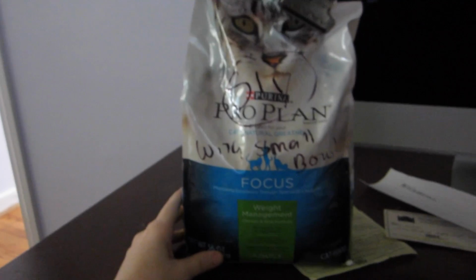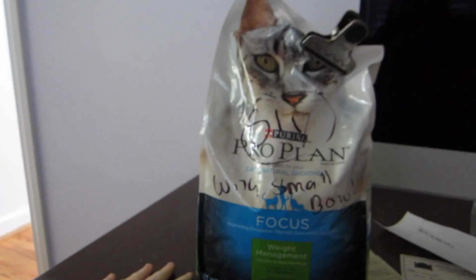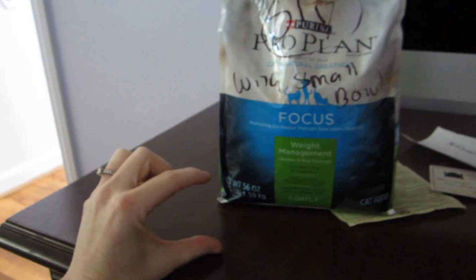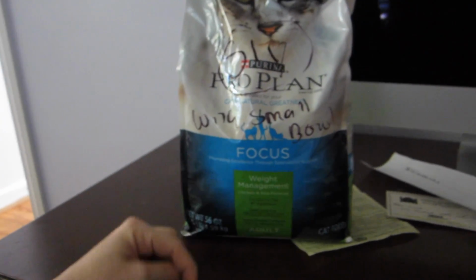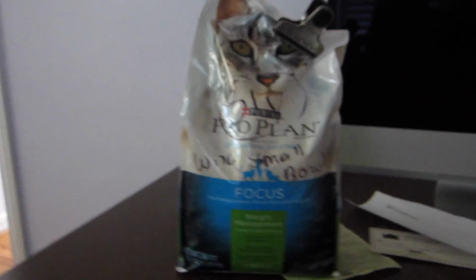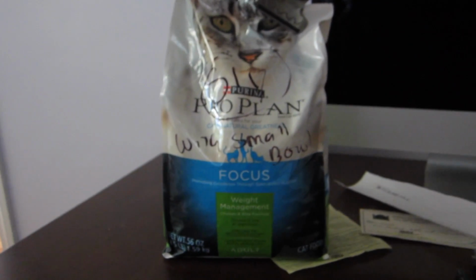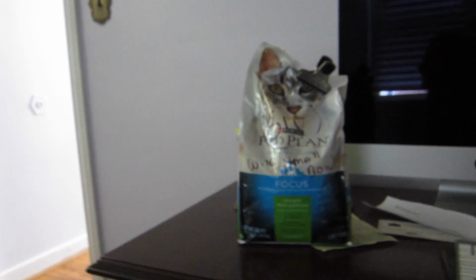So it does say here, I think it says here on the bag. No, maybe it was a different brand. There was a different brand that said in order to start weight management for your cat, take the regular food that they normally eat and have that be 75% of the bowl and start adding the weight management food into it, so that over time they eat it by accident, they start getting accustomed to it, and it'll be easier to make a switch. When you change cat foods quickly, it's either hit or miss. They will either like it a lot and start eating it, or you will have a cat that will not eat its food and continue to cry until you feed it what you used to feed it.